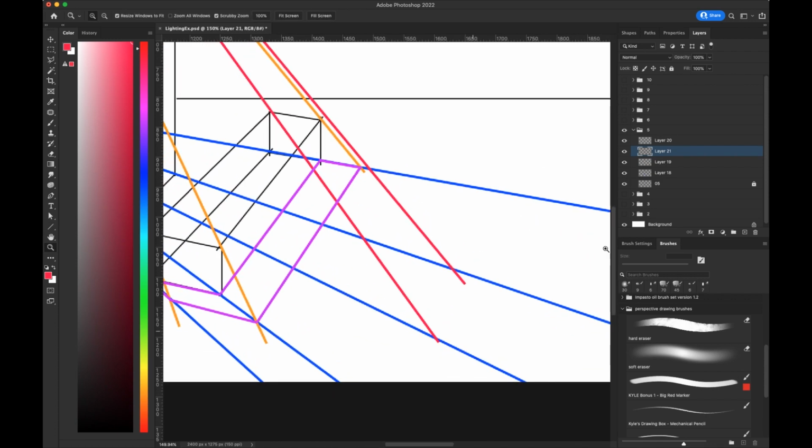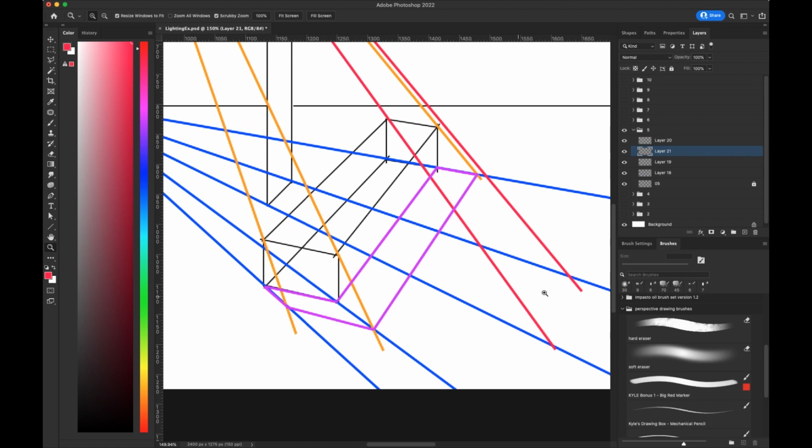All right, now I'm going to outline the overall shadow, and then you guys will be able to see what I just did. So I'm going to go into that shadow outline layer. I'm going to color pick that. Tap U on my keyboard, and I'm going to outline where the overall cast shadow is going to go. There we go. And then hit Command Save.